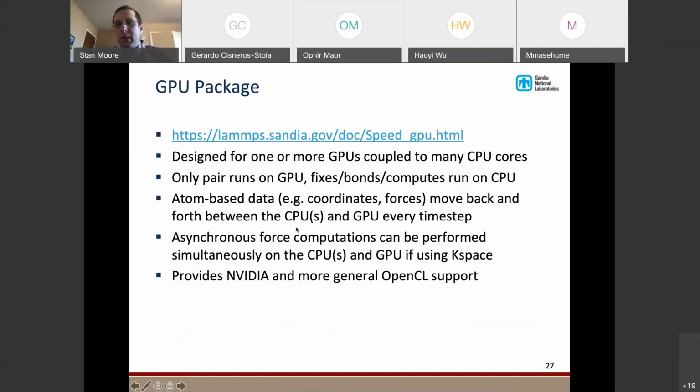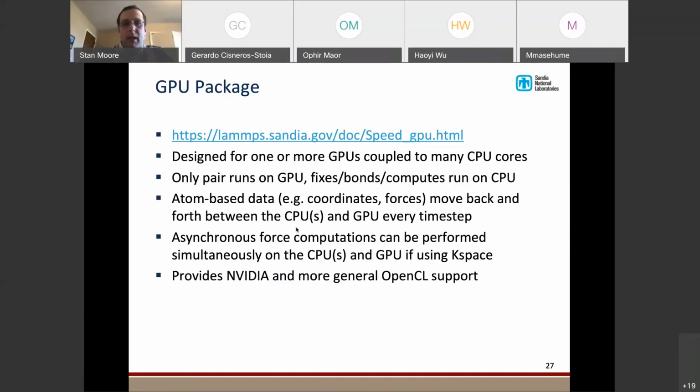Okay, so we talked about 3 different accelerator packages for CPUs. Now we're going to talk about the 2 accelerator packages for GPUs. The first is what we call the GPU package. The GPU package is designed for when you have 1 or more GPUs coupled to many CPU cores.